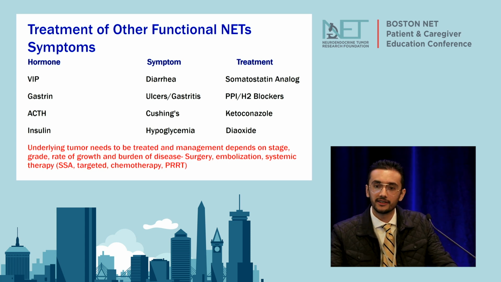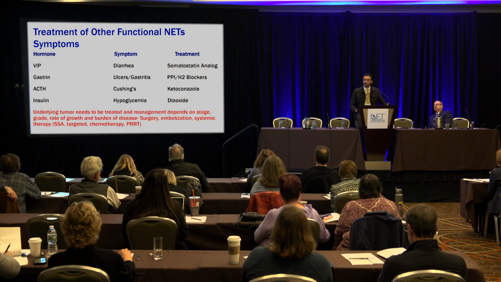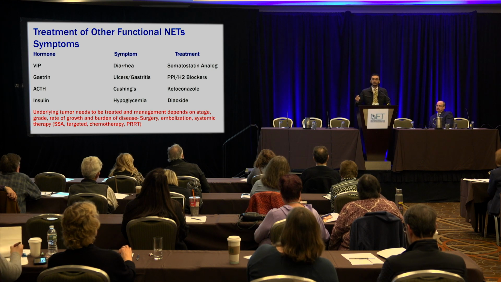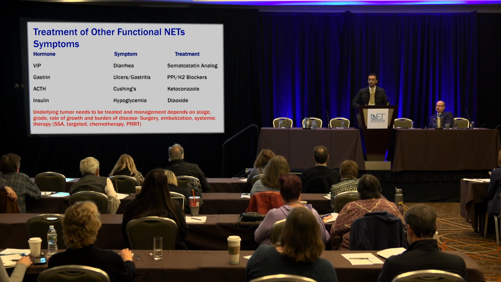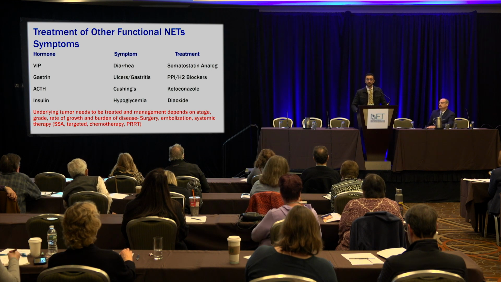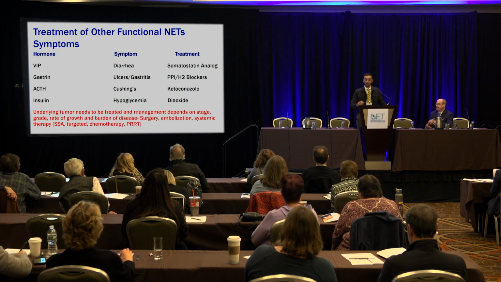For ACTH, the Cushing syndrome, we often start them on ketoconazole. It's an antifungal drug, but it really works well in blocking this hormone production while we work with our surgeons in debulking the tumors or taking the adrenals out. And then very rarely, insulinoma, a pancreatic neuroendocrine tumor subtype, can produce excessive amounts of insulin and cause really critical low blood sugars. I've had patients who needed to be on continuous dextrose or glucose infusion because we weren't able to control their sugars, the tumors, and they are treated with diazoxide.